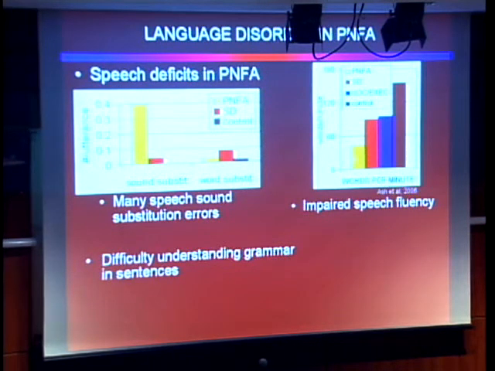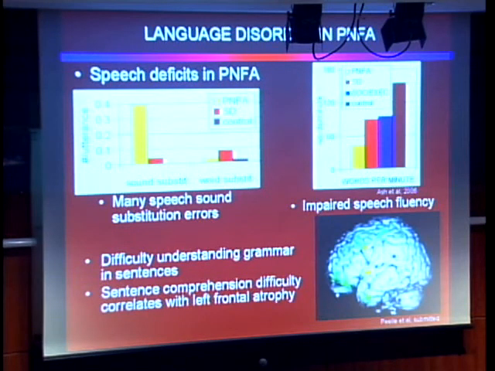Folks with progressive non-fluent aphasia will speak at this speech rate, less than 1 word per second. It's not quite like that. The words will be in a burst, but I wanted to give you a feeling for the average rate of speech. That average rate of speech requires some patience on your behalf, so that you can make sure that folks have an opportunity to get out what they're trying to say.